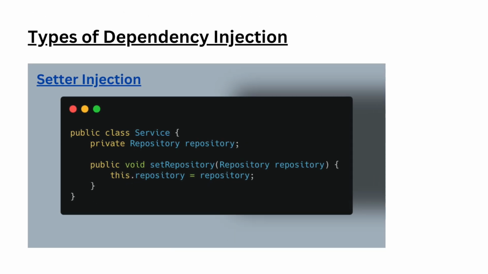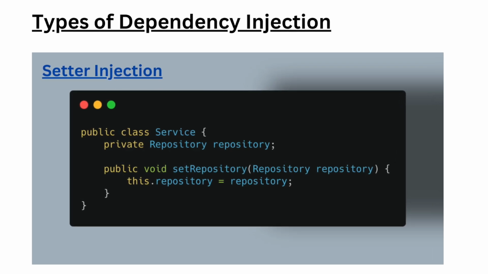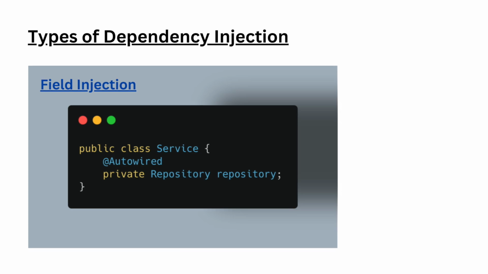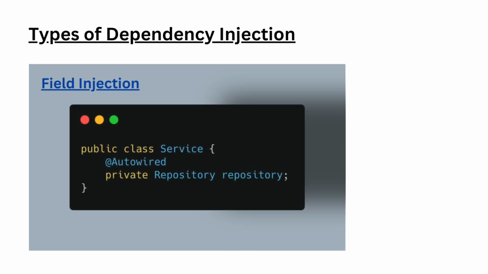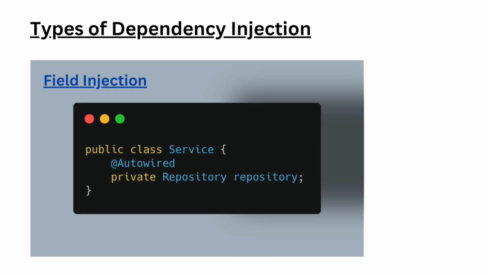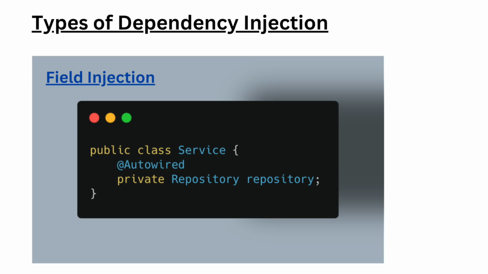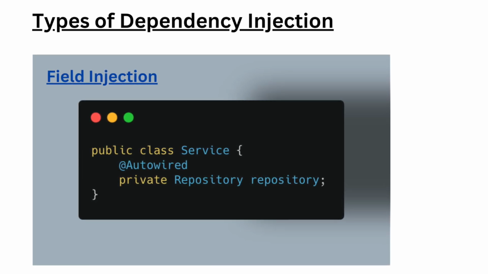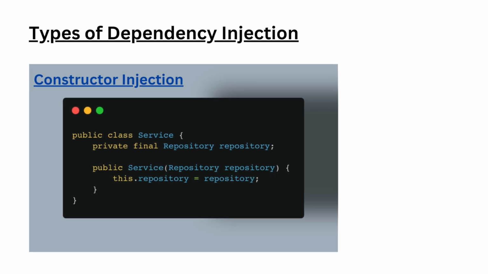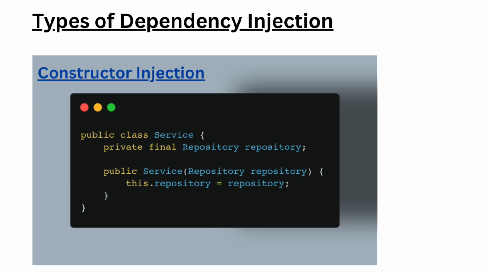Now in setter injection, like the name suggests, you use a setter method, and you can see it in the example. Field injection is your variables or parameters, whatever you call it. Dependencies are injected directly into the fields, and here you need to use the Autowired annotation. This is the more preferred way to achieve dependency injection, and I use it as well. Now there is a default dependency injection. If you don't specify anything, the default is constructor injection.